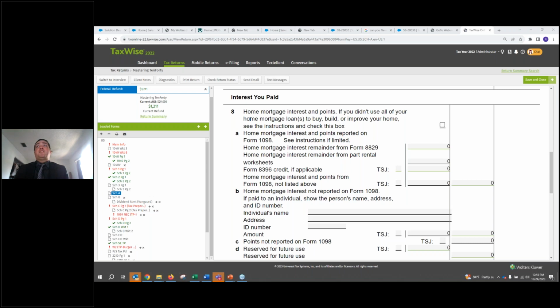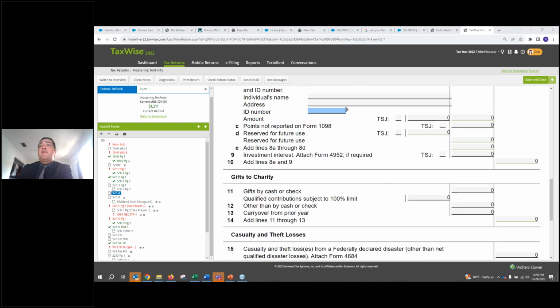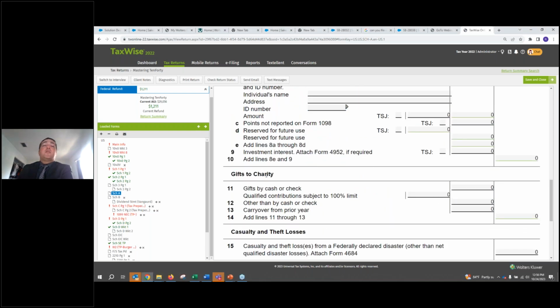And what you really want to make sure is you have a very complete assessment of their financial situation before you even go into the Schedule A. The key here is to get a very accurate, even if it's an estimated number, a pretty close estimate of what their total Schedule A deductions are going to be, and then compare that to the standard. If you can see that it's going to be quite a bit higher, or even a little bit higher, that's when you're going to go through the Schedule A and fill out each one of these items, gifts to charities, for example.